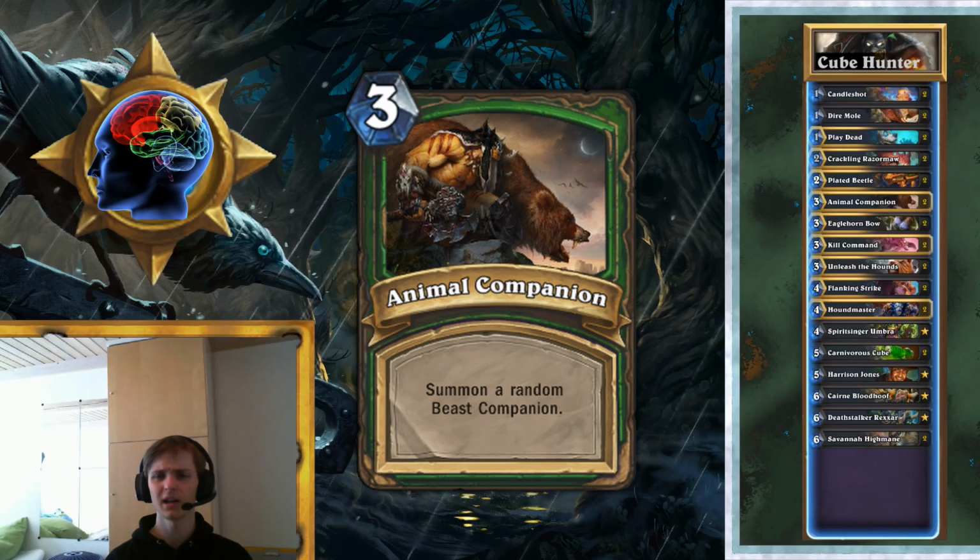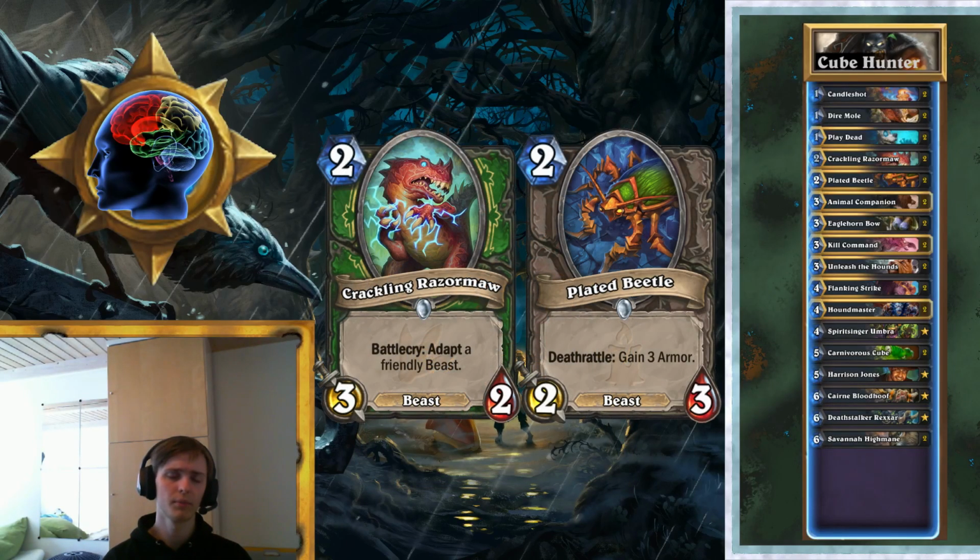I just wanted to put another note on those 2-drops I talked about before. It's not a problem with the deck, but a problem in general that there's not that many good 2-drops, so the deck might have a little bit of trouble with that. That's why we're playing Plated Beetle and Razormaw. And we'd love to play more, but it's not really happening at the moment because all the 2-drops are so bad for this deck. Yeah, but enough about that.